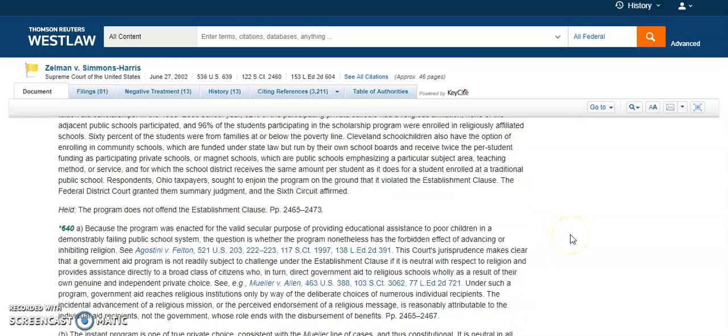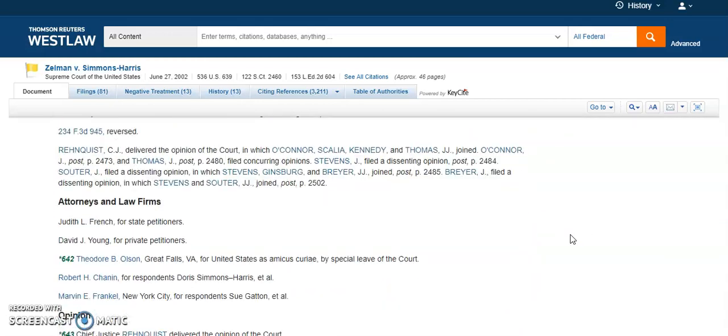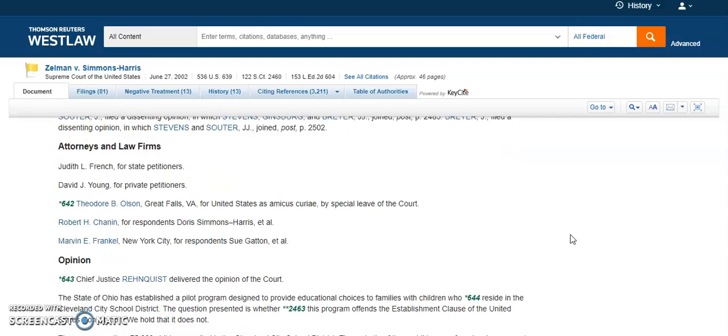That's really helpful. And then if you scroll down farther, you're going to get the opinion of the justices, and there will be one justice appointed to deliver the opinion of the court, and the other justices may file concurring opinions, which will also be within the body of the case, as well as any justice who files a dissenting opinion.